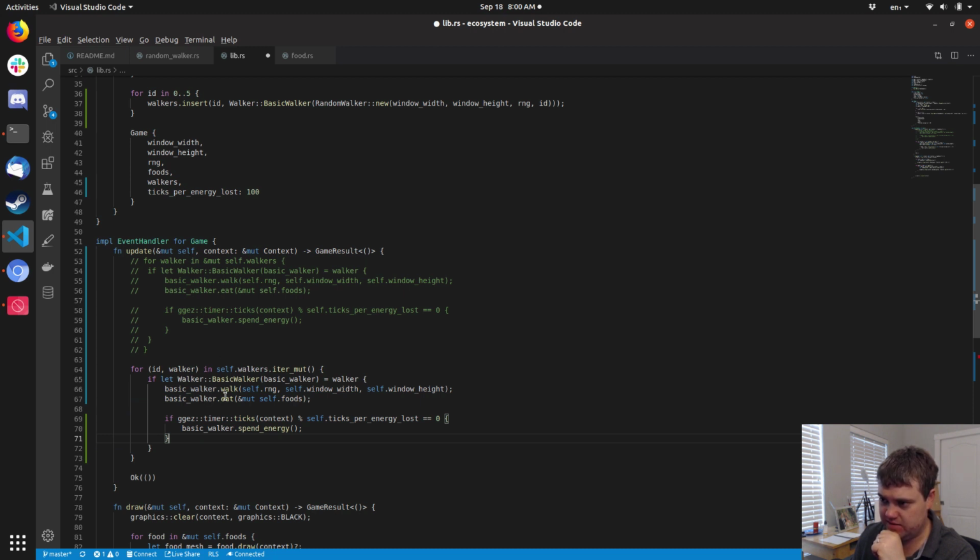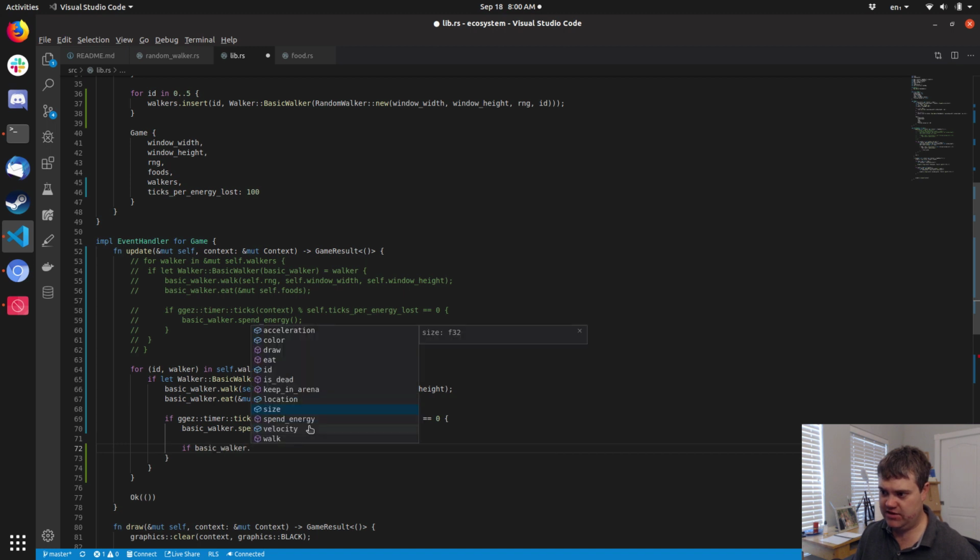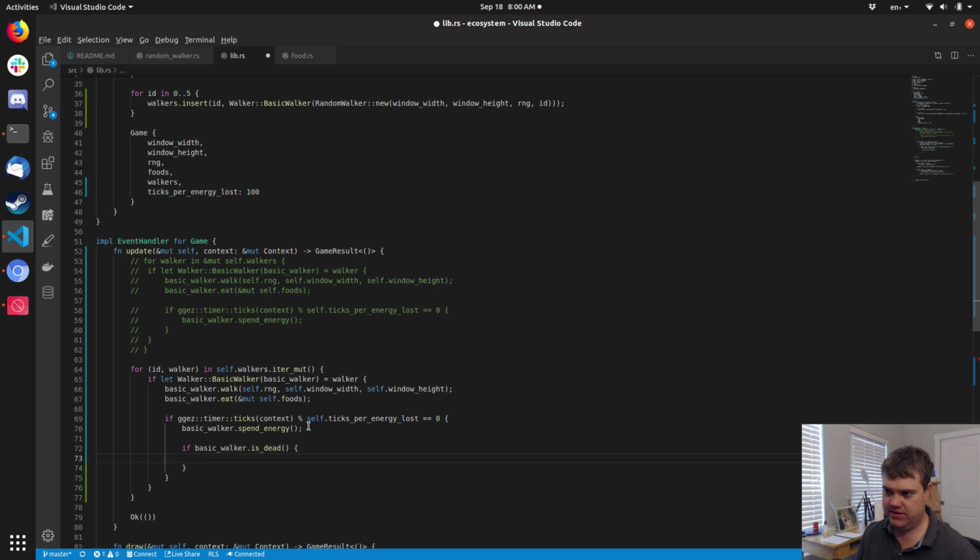And if you die, so you spend energy. After you spend energy, we can say if basic_walker.is_dead. I don't like the fact that I've tabbed this in, but I think when I call a function in handle_sim, it'll be a little bit less terrible.